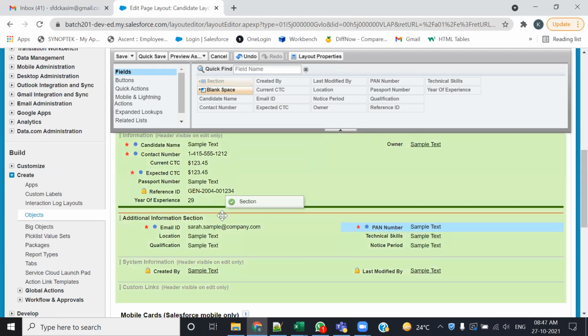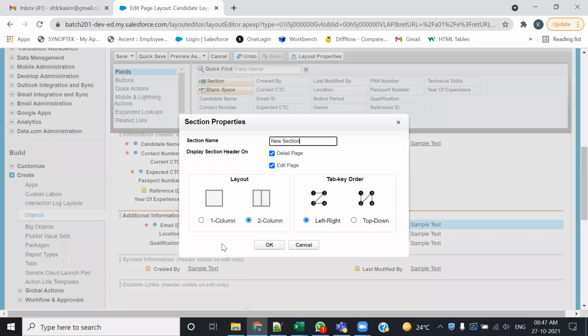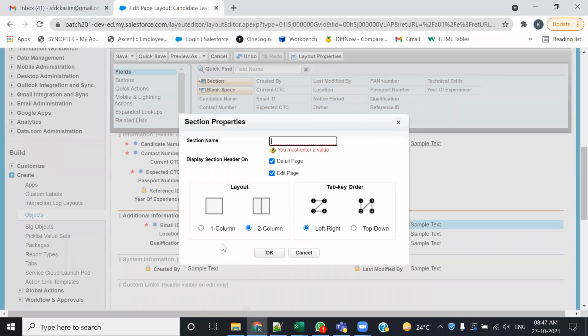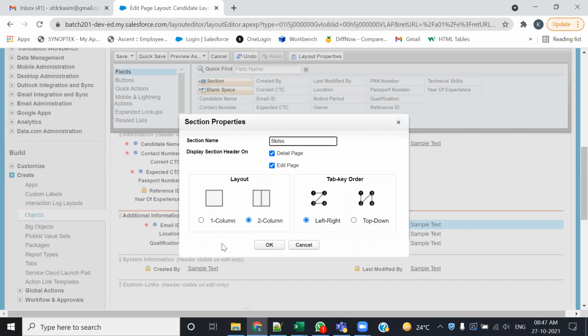Let me introduce one more section below to this. Skills and qualifications.